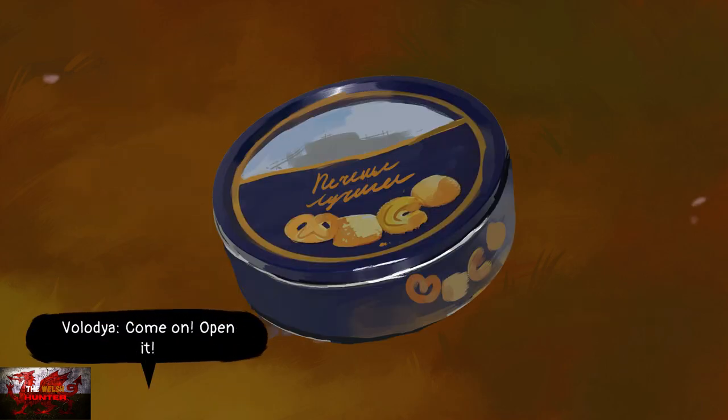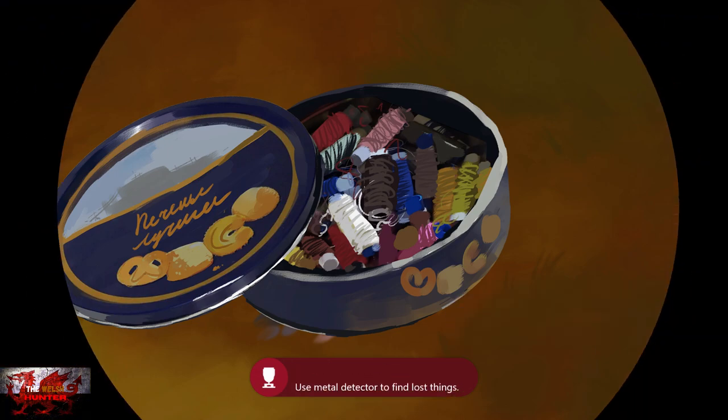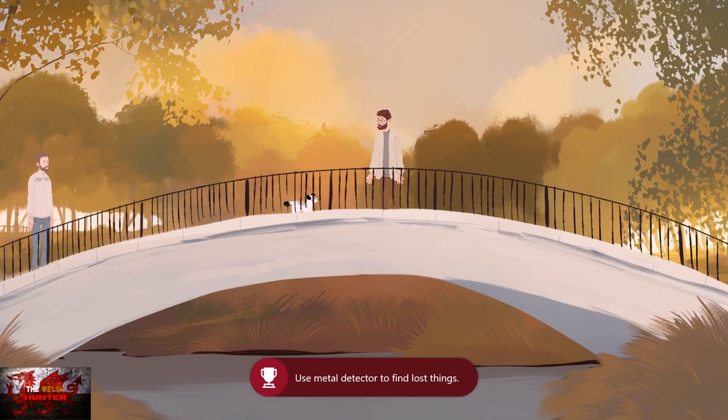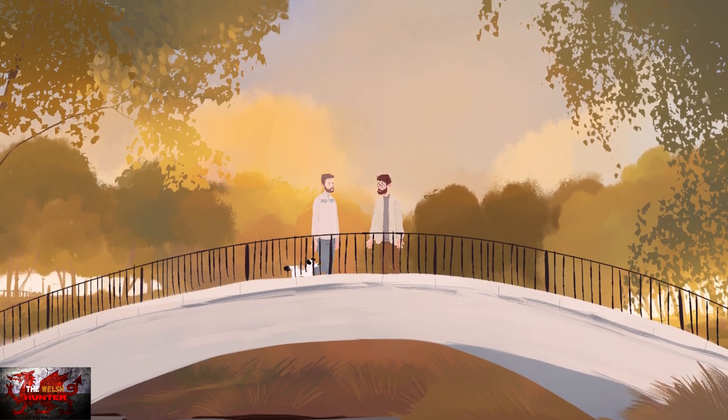There it is. So again, sort of towards the top left corner. Now we just walk to the right here and speak to Vladimir once again.